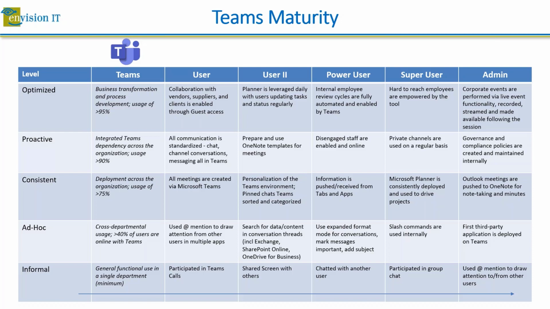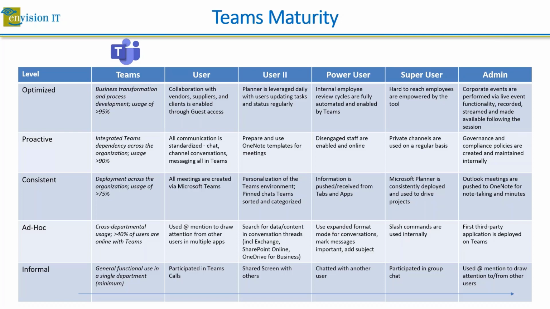Now we've built an additional layer of users. So user 2, power user, super user, and admin are also growth roles that you can develop within your organization. Now, every organization has different names and titles for their staff, and obviously, you can overlay appropriate titles that work for you and your organization.